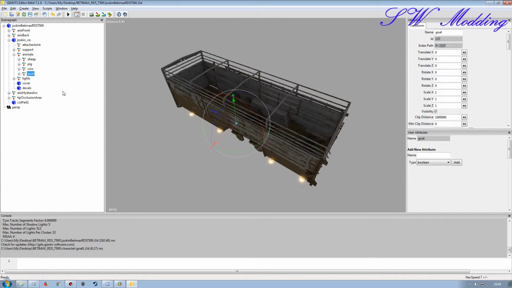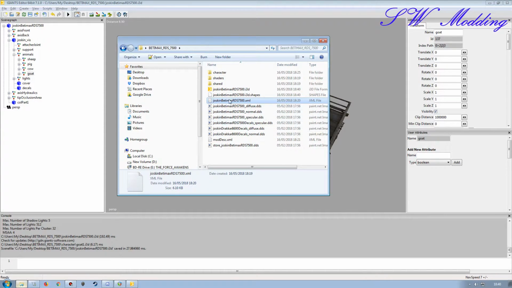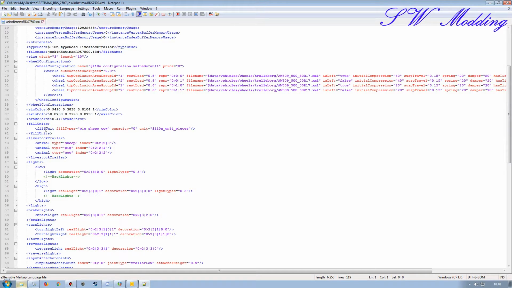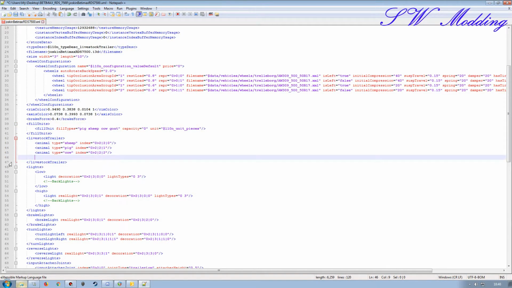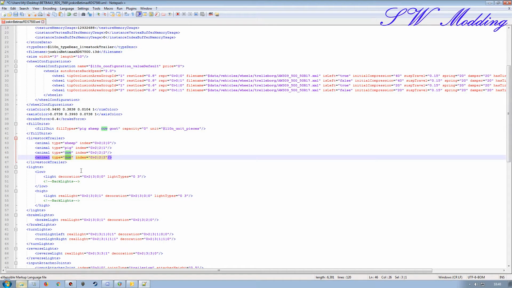So keeping the Giants editor session open, we can go ahead and save this. I'm going to go back into the folder here, and then we'll go into the actual XML. If we look through this, you've got our fill units, pig, sheep, cow, and I need to add in my goat. Whatever animal you're working with, you need to add in there. We also need to do the same down here. So I'm going to make a copy of that line, make a new space there, paste that in, and then put in goat there like so.